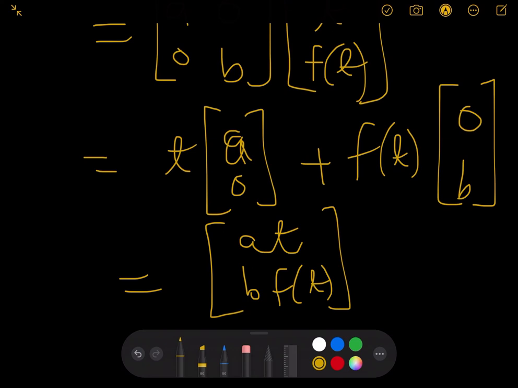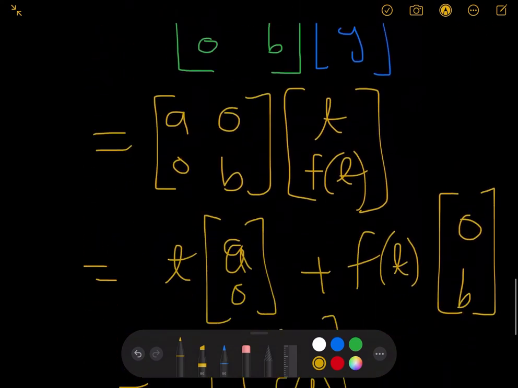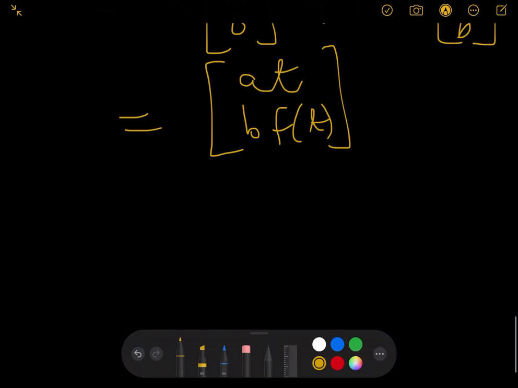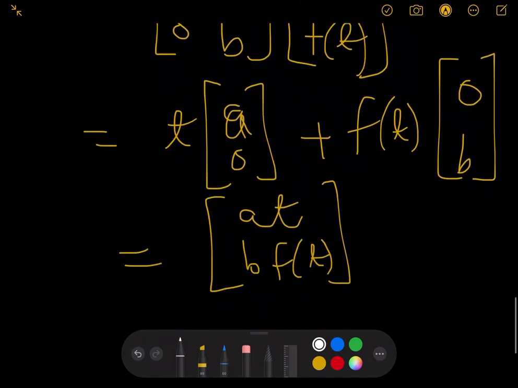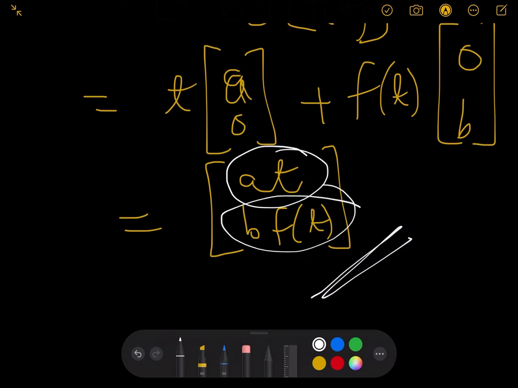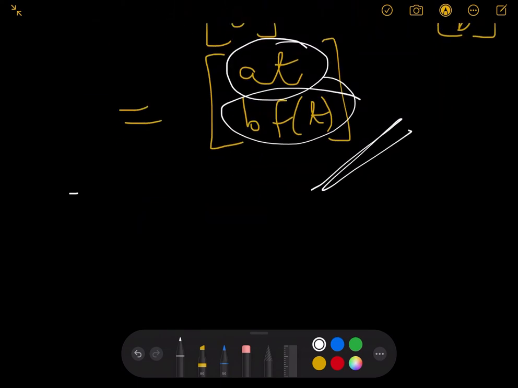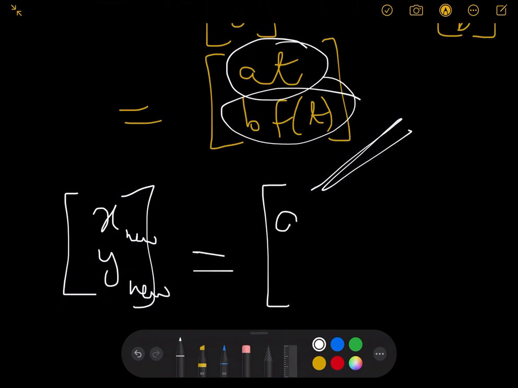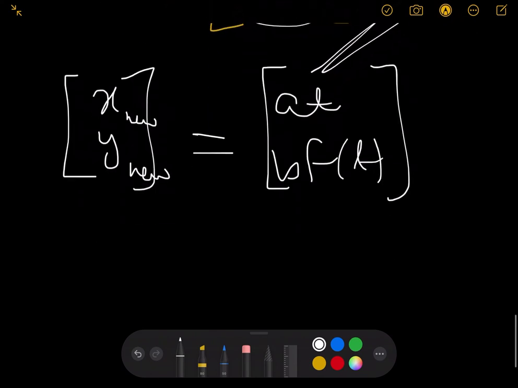Now, if we wanted to get this transformation, we would have to set x, y equals to this. If we ultimately want to graph this guy, this expression alone is quite meaningless. We want x to become the transformed x and we want y to become the transformed y. So if we set x, y, maybe I can call this x new, y new or something like that. If I say x, y is equal to a t times b f of t.